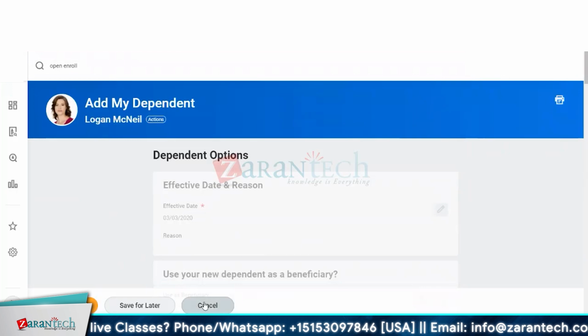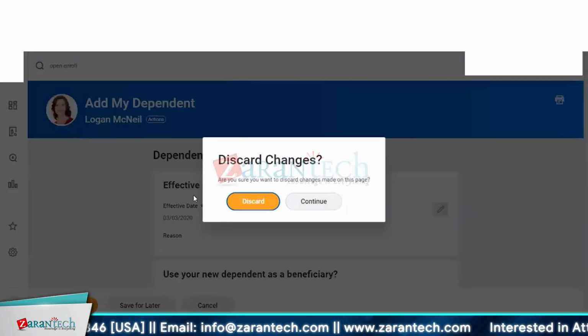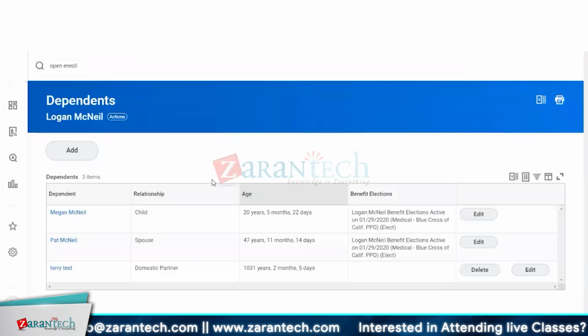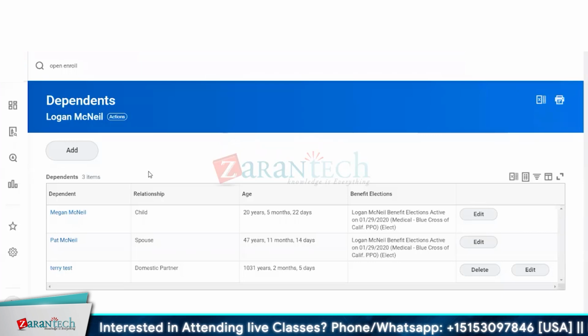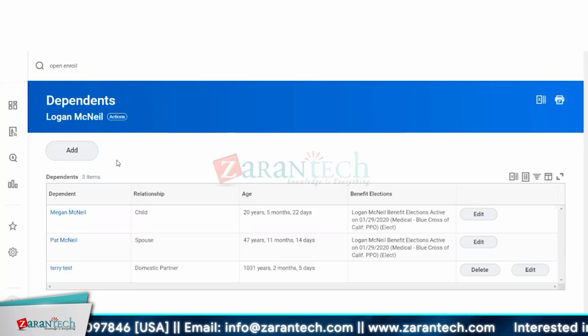So what happens is that throughout the year, employees would add dependents through this page, and when they go to the open enrollment screen to add benefits, they would also at that time click add dependents, and then they will end up with a duplicate dependent who's the same person, but one profile of the dependent would be the one that's enrolled in benefits and another one would not be.